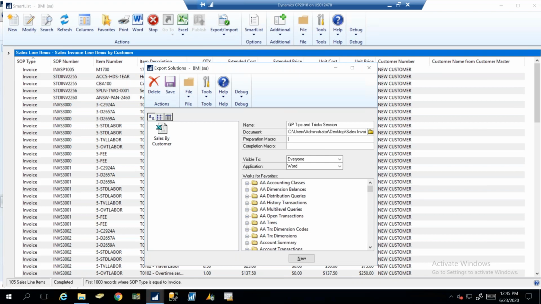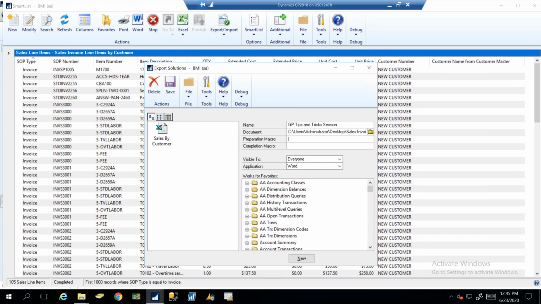In this case, you can have a couple different options here, and I've seen this done multiple ways. In this scenario, I'm wanting to clear out the data that I'm exporting or have on that sheet each time. So that means that I have a preparation macro. Once I export the data, I want a macro to run and then prepare the file. In other situations I've seen folks use what's called a completion macro.